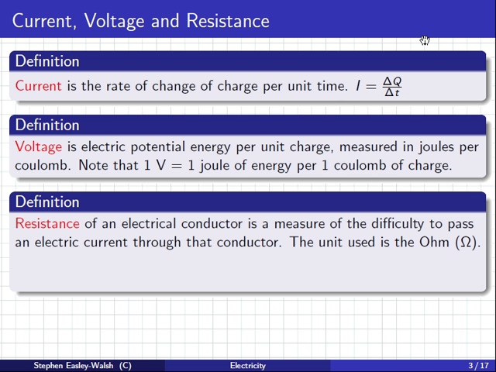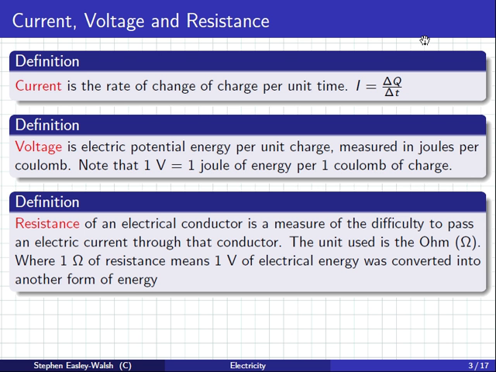So anyways, the unit, does anyone know the unit for resistance? Ohms, yeah. Now, what is the definition of an ohm? Because it's a difficulty, it measures the difficulty of the current. It must do something to the voltage. If the coulomb has a voltage, it means it has joules of work it can do. But that work must get wasted if it has to try to move through something with a high resistance. So what we say is, you have 1 ohm if you lose a volt per coulomb.